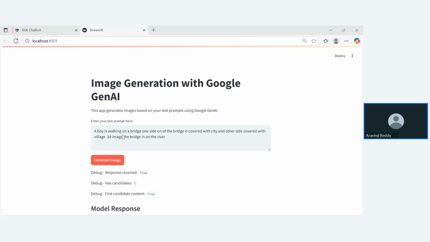The other functionality I mentioned is image analysis. If you give an image, it will analyze it and give you a health report based on the provided image. So that is another functionality. Like this, you need to add a number of functionalities to your one web application, then it is going to become a complete project, guys.